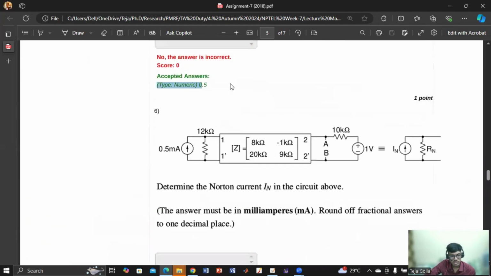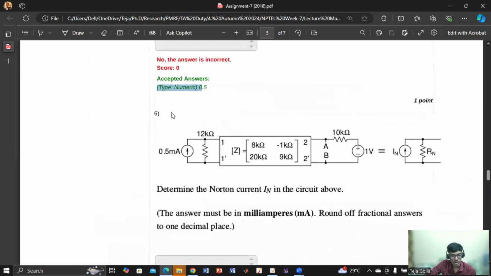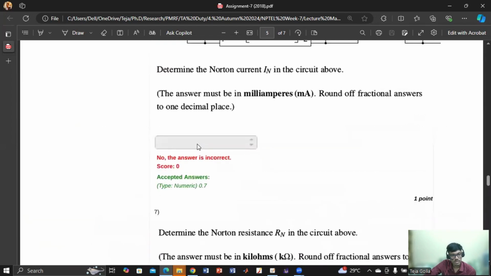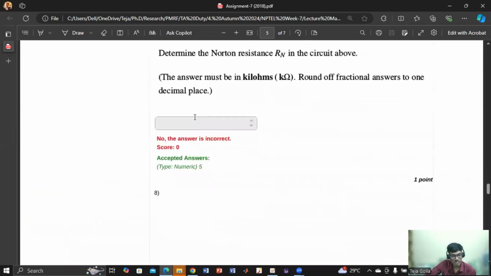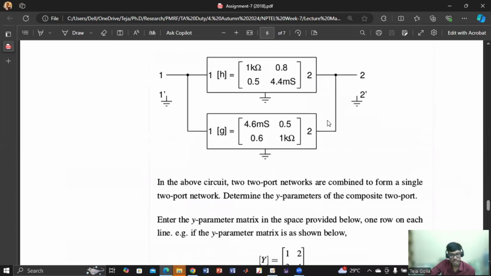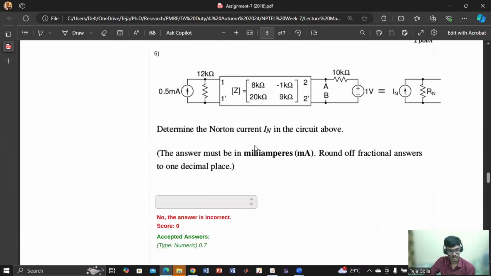So now we have time to solve only one question. I'll see whoever votes more for question 6 or question 7. Okay, question 6 and 7 are the same. So you tell me whether we have to solve this question or 6 or 8. Whichever gets more votes, I'll go with that question. 6 or 8.